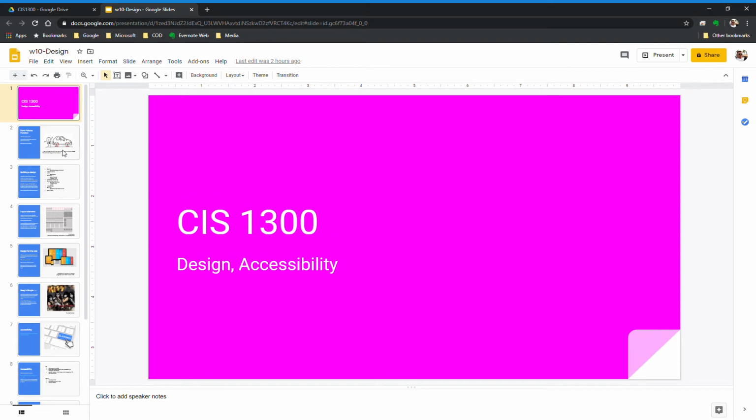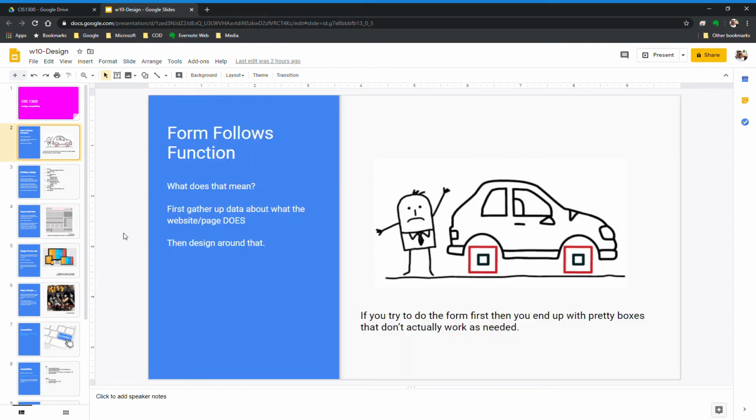All right, moving right ahead. Remember firstly that form follows function, right? And what do I mean by that? The form, the design, the layout, all of that on your website should come secondary to the actual function of the website. So what the website does is deliver content to the end users, to potential end users. So you need to display that content, of course, in a meaningful way. But first you need to gather what that content is.